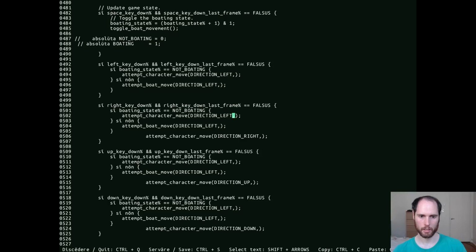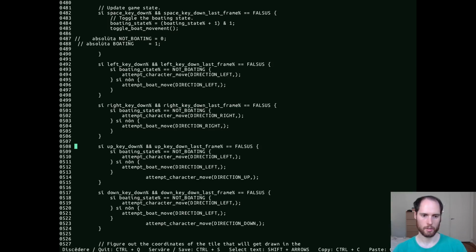So if we're doing the right key, we clearly want to try and move things right. If instead we do stuff up, I want to try and move it in this direction. And actually, hang on, I'm doing so much code copy pastoring here. I'm wondering if this itself can be factored out in some way.